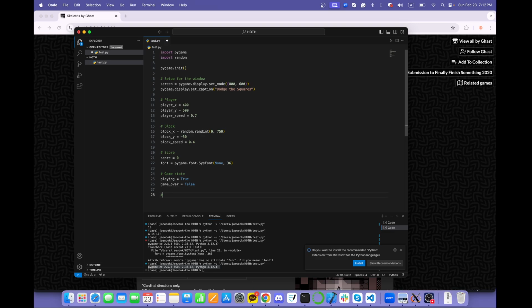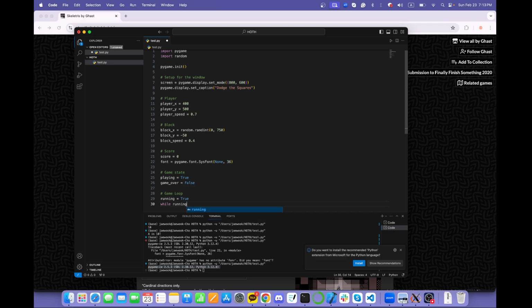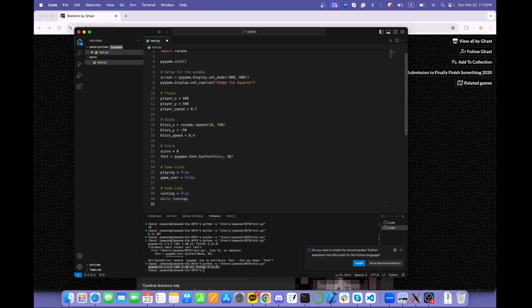Awesome. And now let's move on to the game loop, which is going to repeatedly run the game so that the player can continuously move and dodge the blocks. So we define a running variable to be True, and while running is True, we want to do the following. First, we want to handle the events.